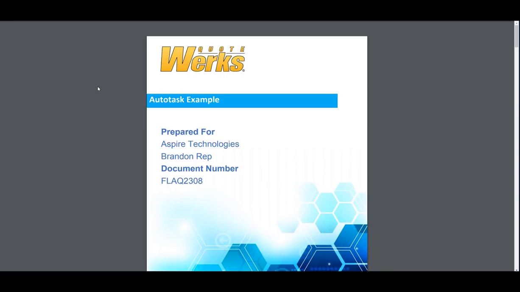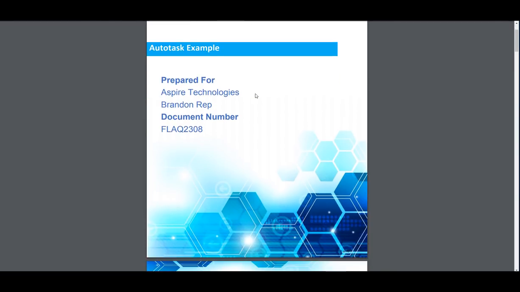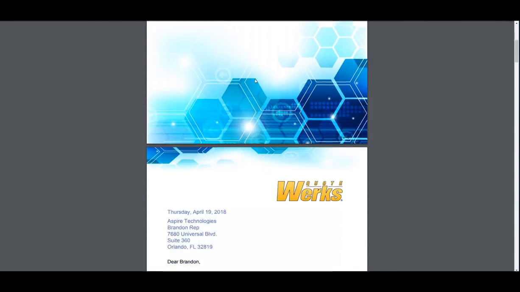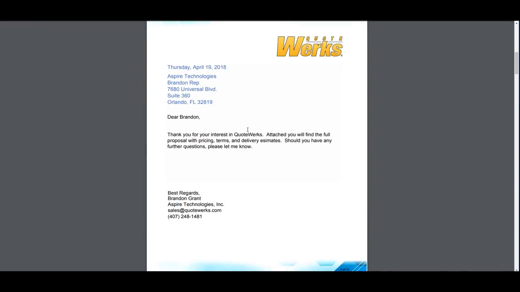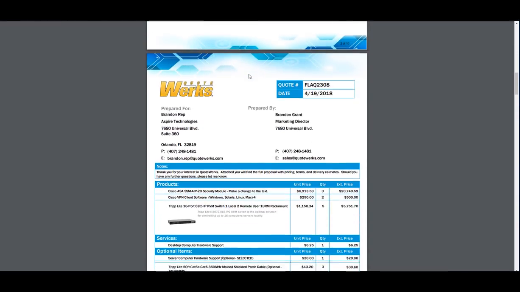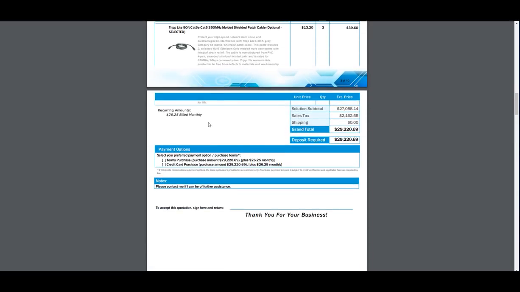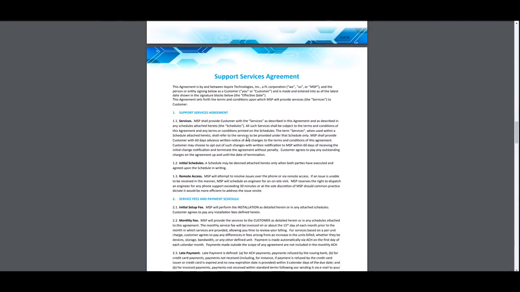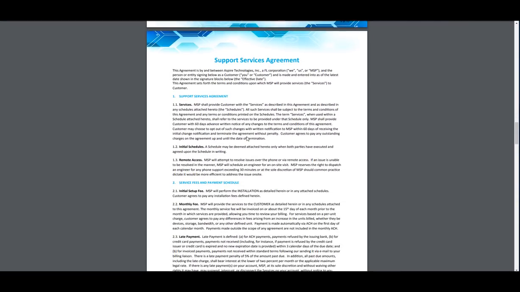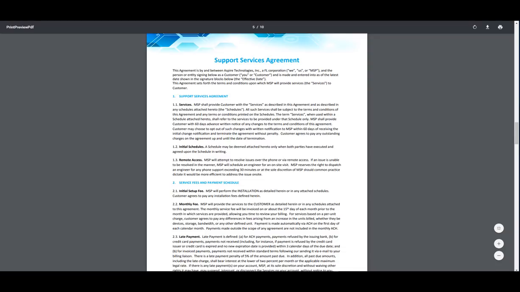Okay, so our document has our cover page filled in with our macroed information. We can scroll down, have our notes from our notes tab available, and then we get into our actual licensing information. So we have our products, their items listed here, services, our optional items, and then a summary on the next page, what's billed monthly, all broken out, including our support agreement that the customer can sign. So everything looks great, ready to send it to the customer.